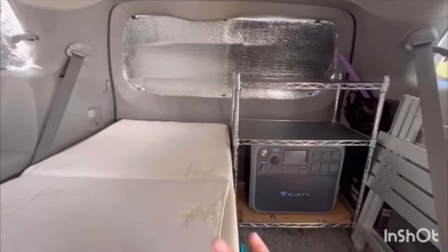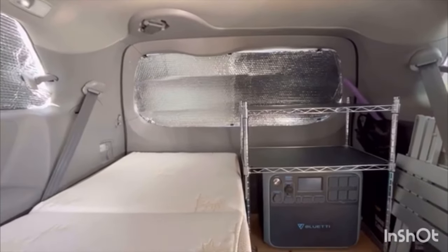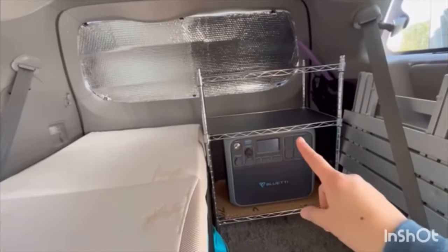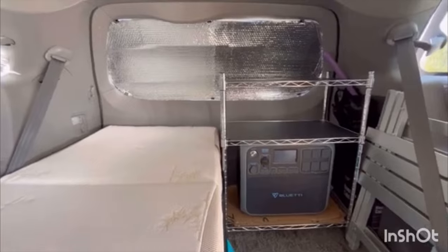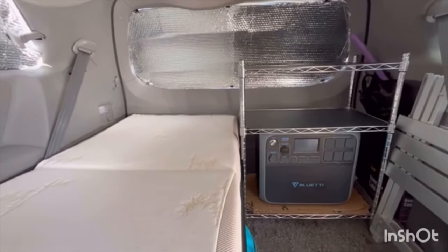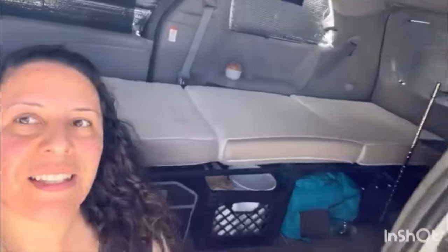I typically move my bed either all the way to the back or all the way forward, but I like to have some kind of headrest — a makeshift headboard type of deal. When the bed is pushed all the way forward, this becomes my headboard so the pillows don't slide all the way back. I like having a ton of pillows and my head elevated, and whenever they fall off it gets on my nerves. All I have left is to make my bed.